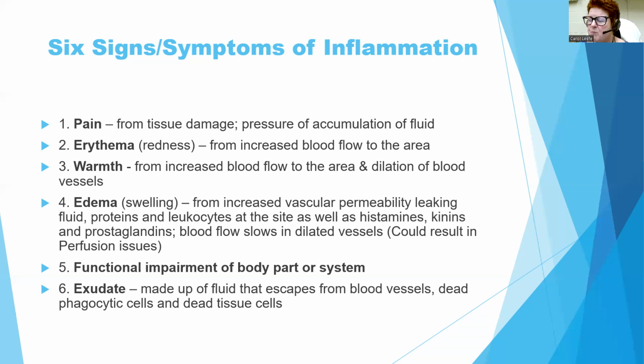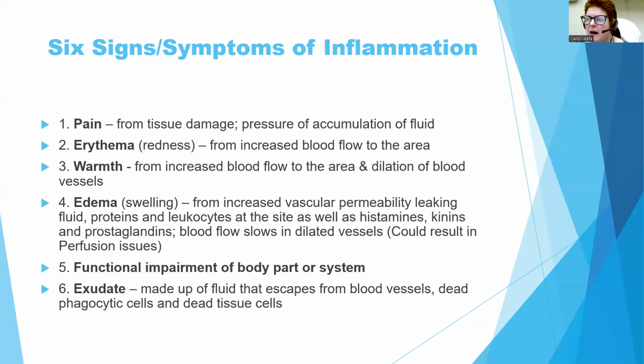Edema or swelling is from the increased vascular permeability, leaking fluid, proteins, and leukocytes at the site, as well as histamines, kinins, and prostaglandins. So the blood slows in these dilated vessels and could result in perfusion issues, such as compartment syndrome. And you'll learn more about that as you go on to level 3 and level 4. So edema or the swelling is the accumulation of fluids, so that pressure is what causes the pain.